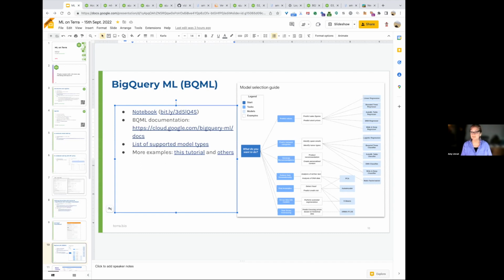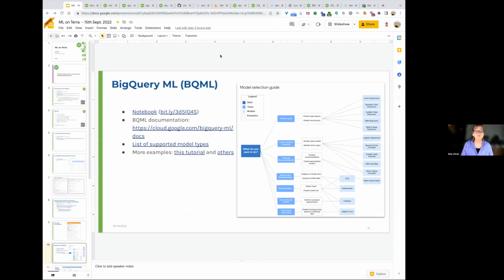But let me just give a little bit of a plug for BQML, because for those of you who use BigQuery and are working with data sets in BigQuery, which might be at least a subset of you, this is a really cool thing.